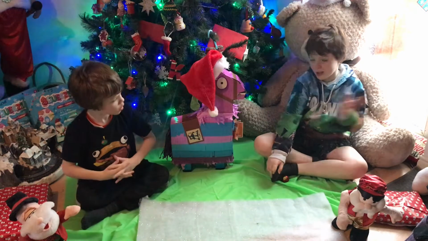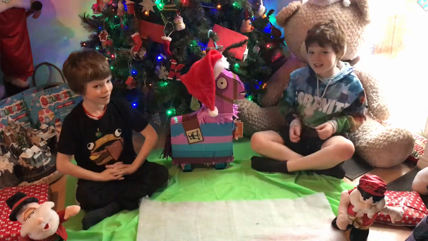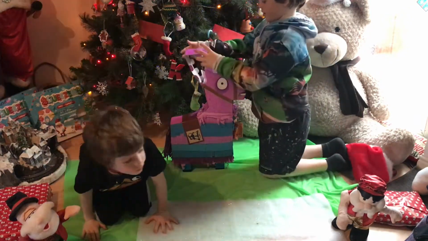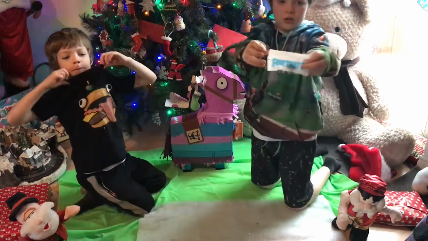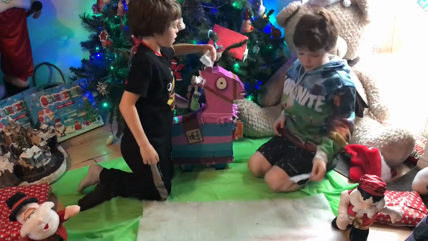Today we found a llama, a Fortnite llama, with 100 pieces inside. So let's get into it. We've got to take the hat off, and we have to take this bit off. Found on the Fortnite map. And we've got our t-shirts on. So this is what the packages look like. No beef boss. So let's put them all here.